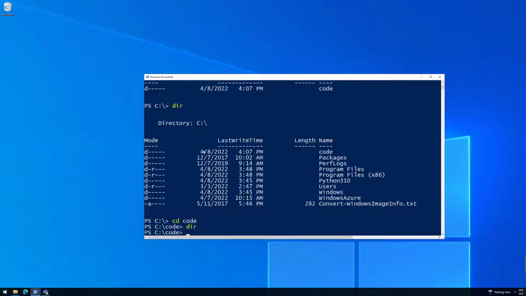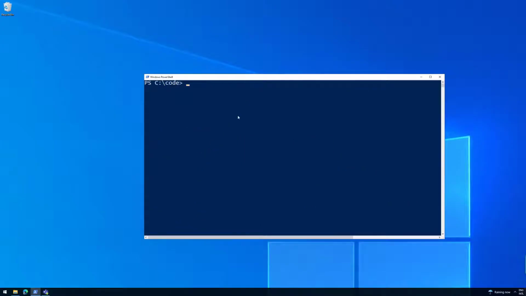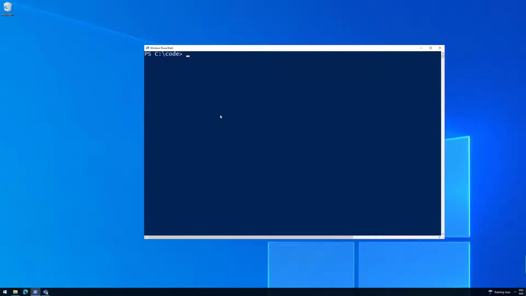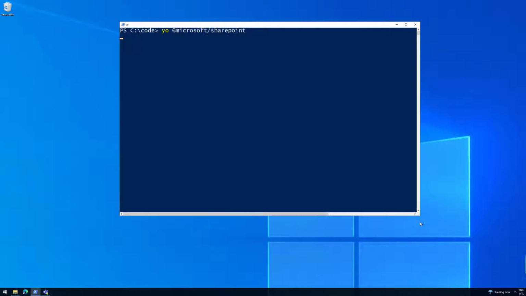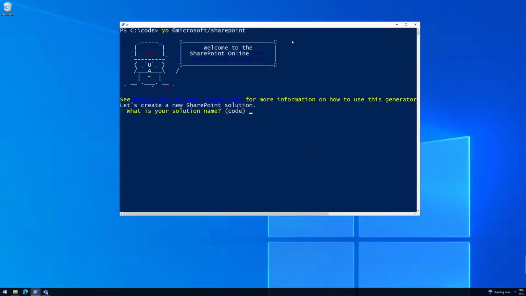It's for sure up to you where you want to put the code and the projects, but we want to move to the folder where you will be creating the first SharePoint Framework project. Now, in that folder, in the command line, we're going to use yo microsoft-sharepoint, and that's going to start the SharePoint Framework scaffolding process, or the Yeoman generator for SharePoint Framework. So it's going to start asking us questions. A few things to note here as we're running the code, depending on which tool you're using. It's really hard to see with that background color, but we can see that it's version 1.14.0, which I'm using. Now I'm actually in the code folder, which wasn't my intention.